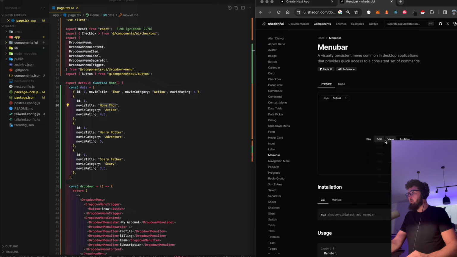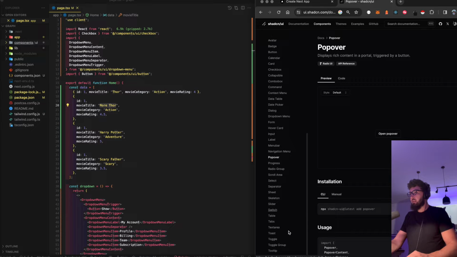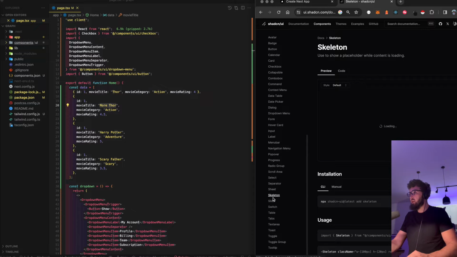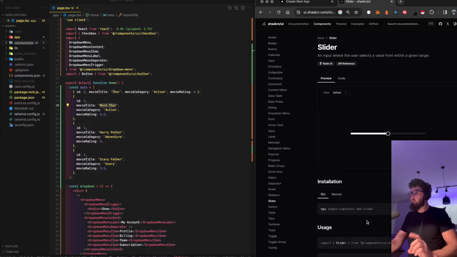Here's a menu bar file. Looks like there's some stuff here. I don't know if that'll change colors, actually. So let's get something that looks kind of color-changey. Would a skeleton loader be different colors? I don't think so. A slider, I bet, would change colors.